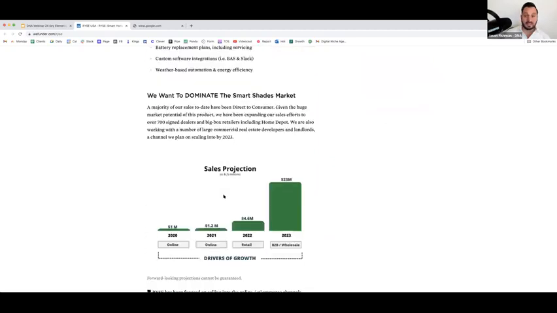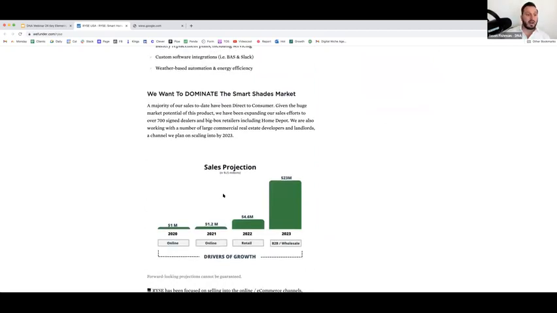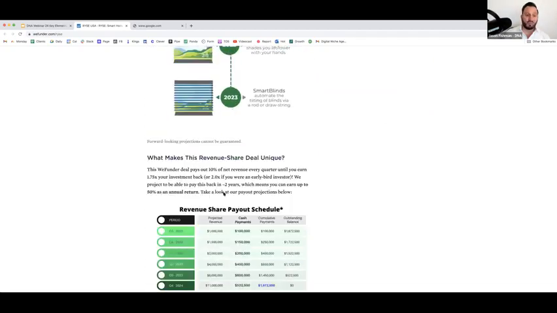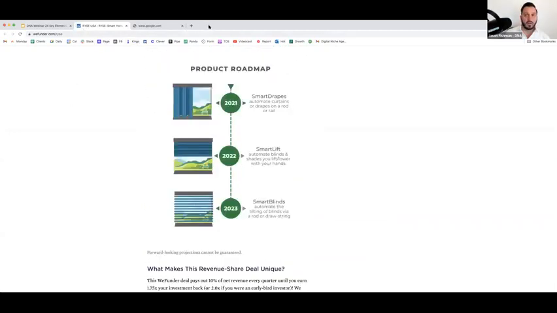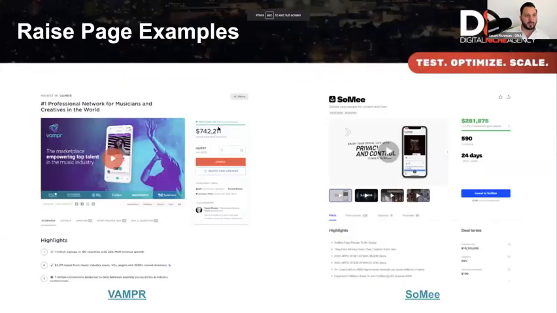If I want to take a deeper dive, if I want to pull out the lens, the magnifier, I can get everything I need right here. You could tell they've been doing this and they've been able to figure out the key points that investors are speaking to. Now, I have a couple more examples that I want to pull up, and then we can look to address any questions and answers. Brendan, can you tell us a bit about Vamper and Somi?